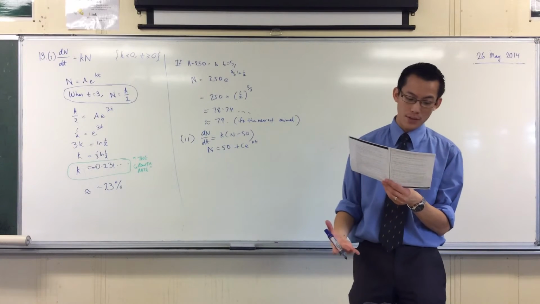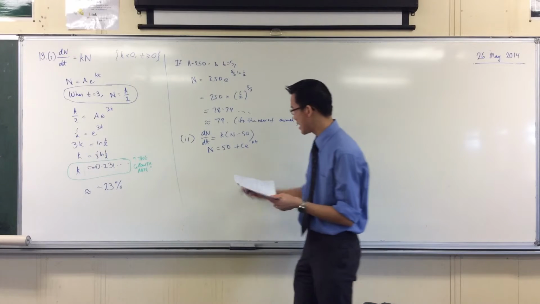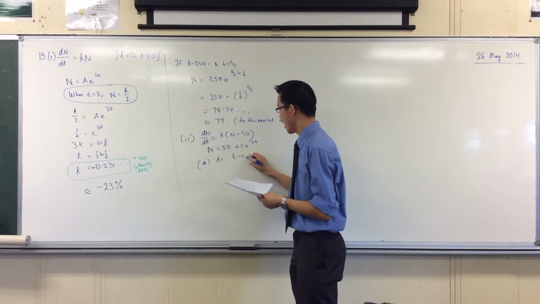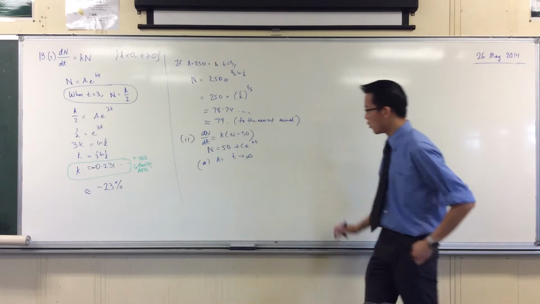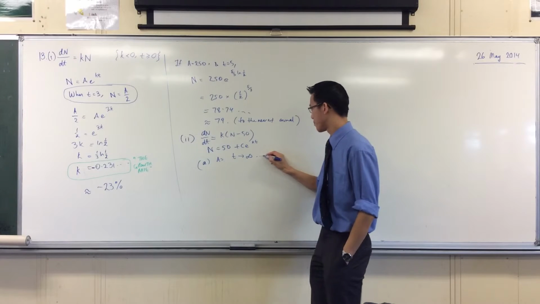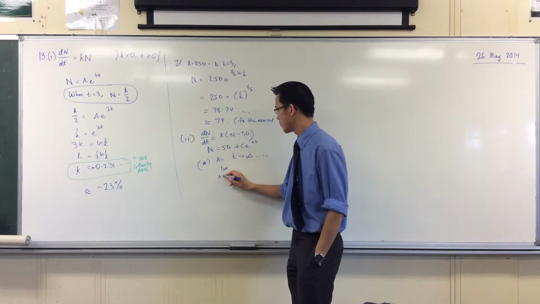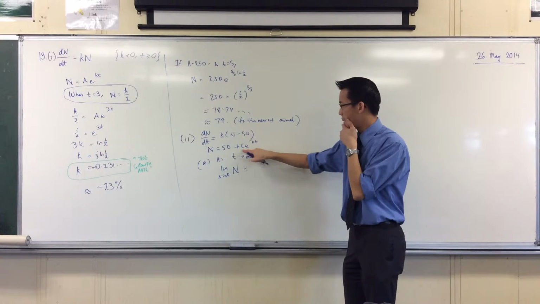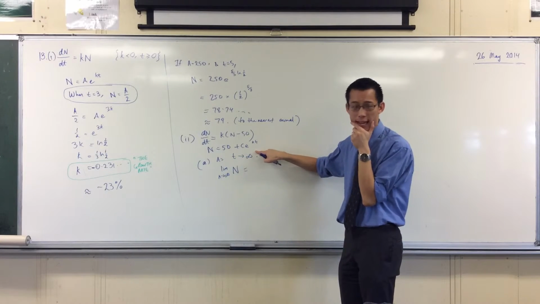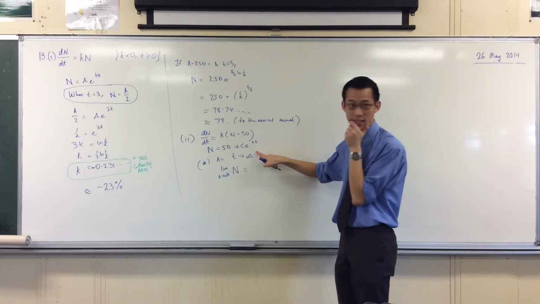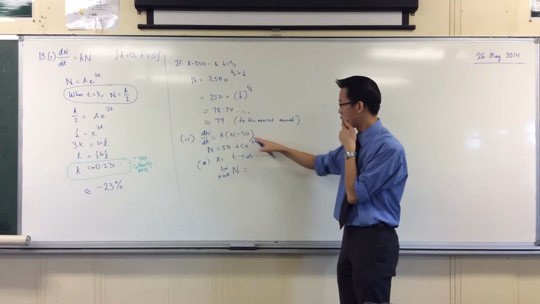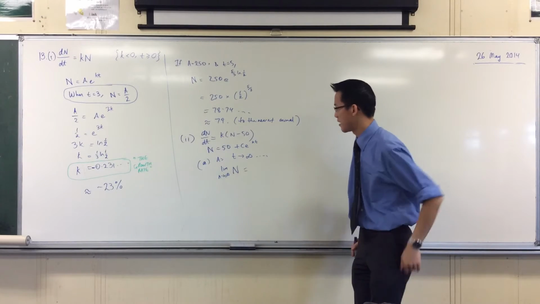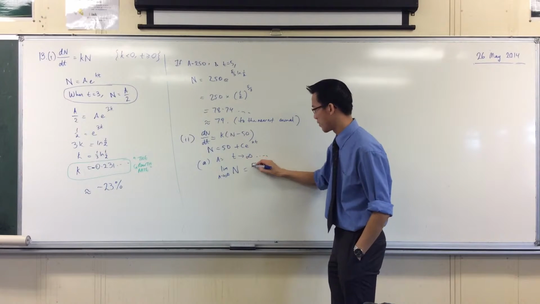And then they say, what can be deduced about n and dn/dt as t increases? So they're saying as time goes to infinity. Okay, well, here's our n equation, right? So if we take that limit of n, what do you get? What's happened to this guy? Don't forget k is negative, right? K is actually negative. There's a negative hiding in there, right? So what happens to e to the kt? It becomes this tiny, tiny, tiny number, right? So this guy vanishes, so you just get left with 50.